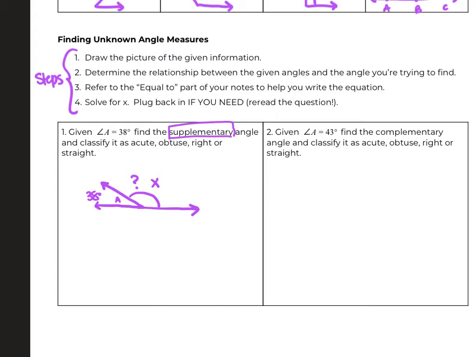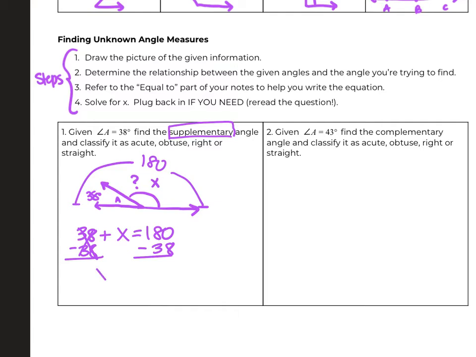So this is still really similar to last unit when we did angle addition. One part of that whole angle is 38. The other part is X, and the total is 180. Yes, this one could be done shorter because it's a very simple one, but when we get to the harder ones, I'm going to subtract 38 from 180 essentially. If you did that to begin with, that is okay. I just want to show you the method for when they do get a little more complicated. So if you subtract that out, you should get 142 degrees.